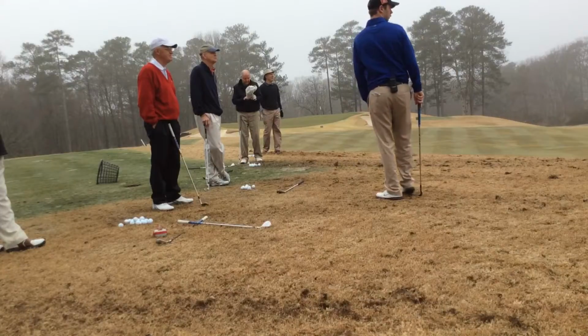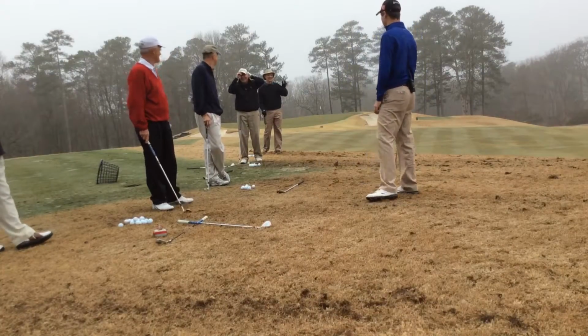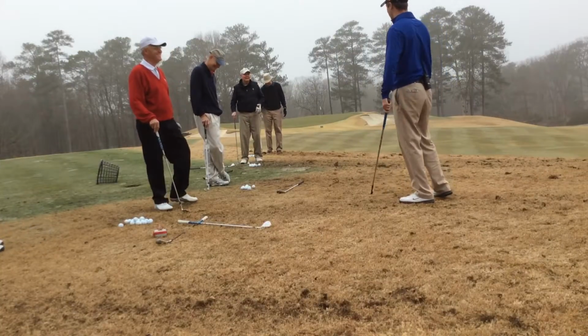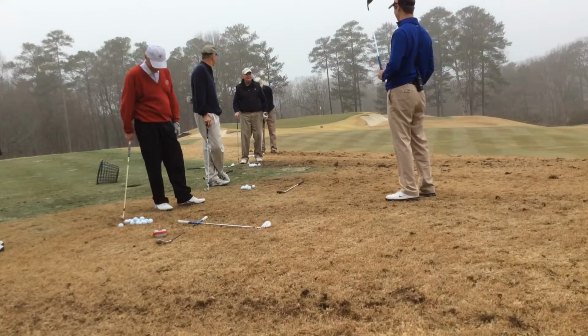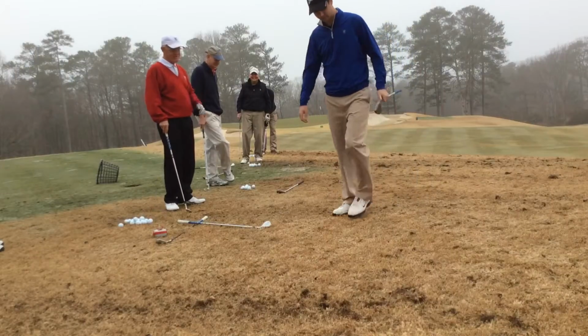So that's good. Kept it under the breeze, I like it. Working on our shot trajectory. See, I don't practice when you're out there because there's a good chance of taking out the instructor. Awesome. Well, that's good. That's good.